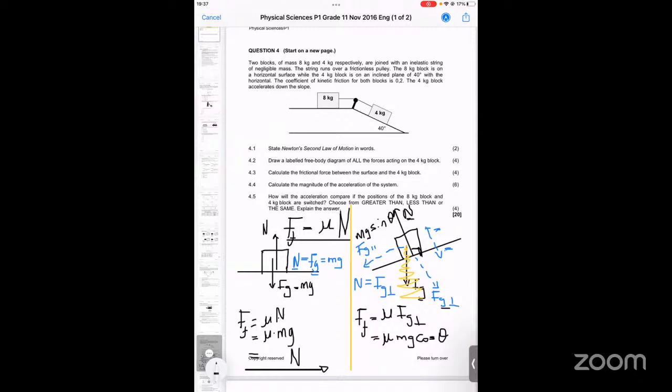So that is why in our substitution, we will have mu of 0,2. The mass is 4. That one doesn't change, 9.8. Then you have cos of an angle, which is 40 degrees. And it gives you, I think, 6,01. Your final answer, you need to say Newton. So we would use this formula if we had to calculate the friction on the 8 kg. But for that one on an incline, it will be the one with cos of an angle.